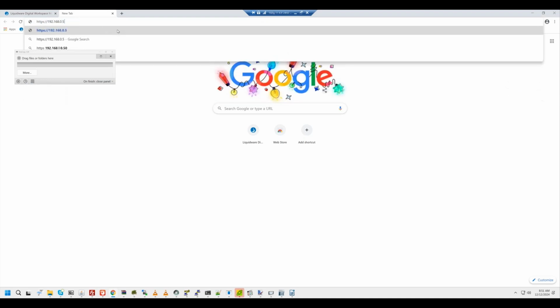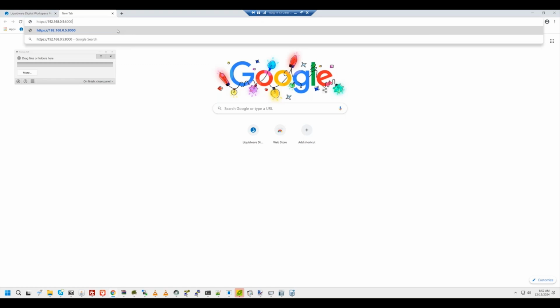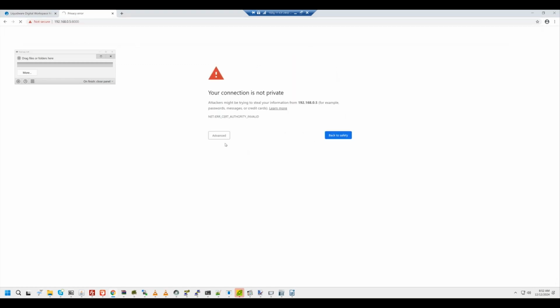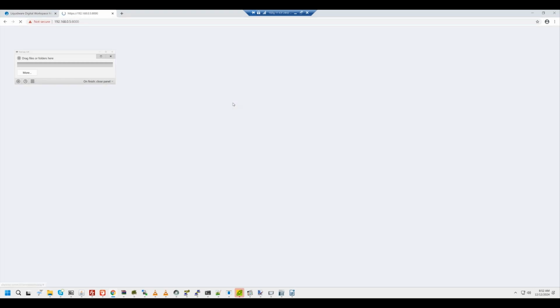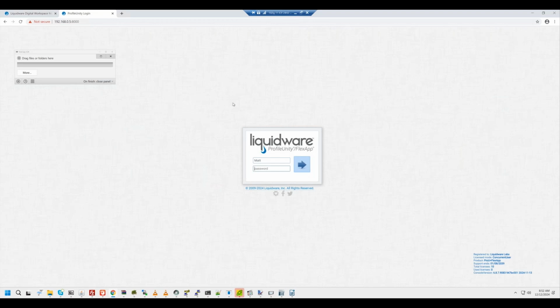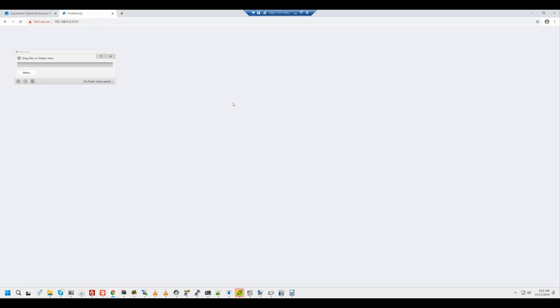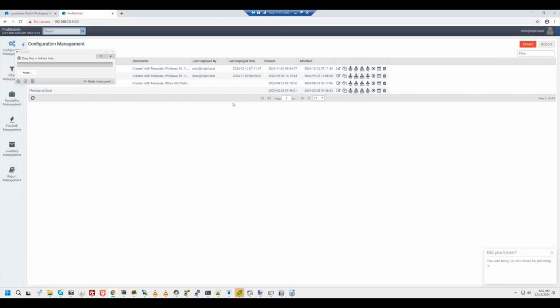How exactly do I get to the point of being able to collect all those user profiles the way I did before and collect all these applications and seamlessly migrate them into an environment? What are the stepping stones to do that? Well, we do all of that through what we call the Profile Unity console, which I am logging into right now. And the only thing I need to do to set all this up is basically spin up a Windows server, install the Profile Unity software onto it, and then what I have is a series of templates.